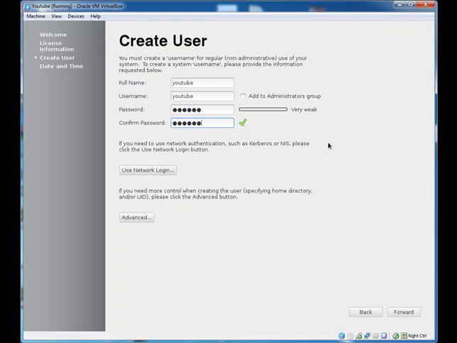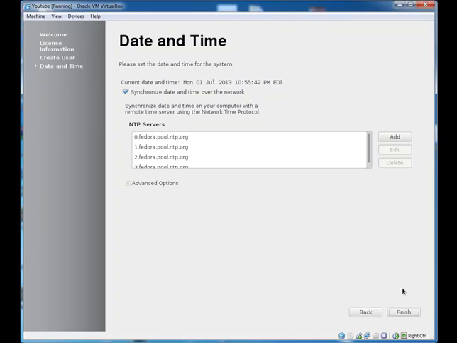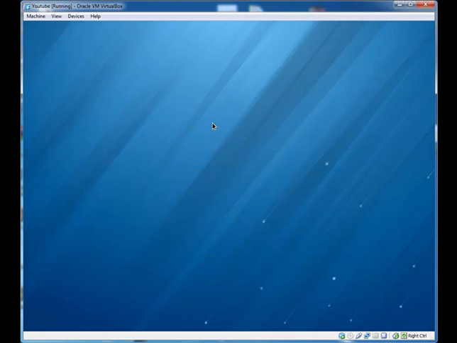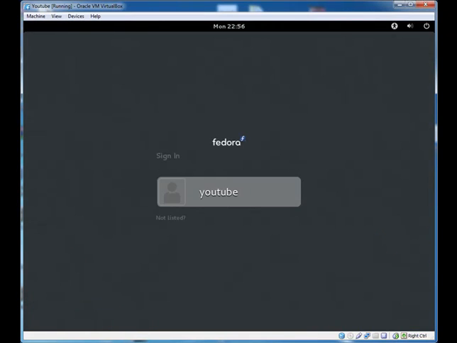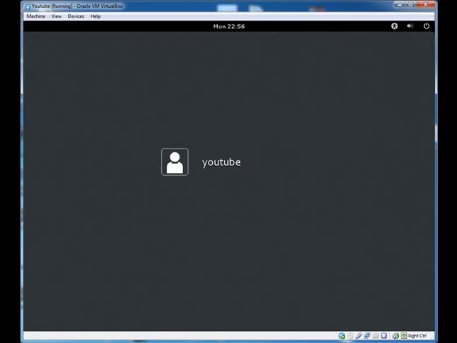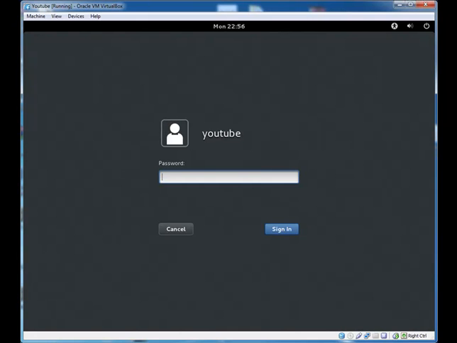Sometimes they'll prefer to add as administrators group, but I'm going to log on as su root every time that I do any kind of compiling anyways, which is administrator on a Unix machine or Linux machine. So this is just finishing the account and setting it up. Alright, you see that I'm actually booting from this machine, because if you notice on there it says YouTube, and I added a basic account for YouTube. And let's go ahead and put in the password for it.